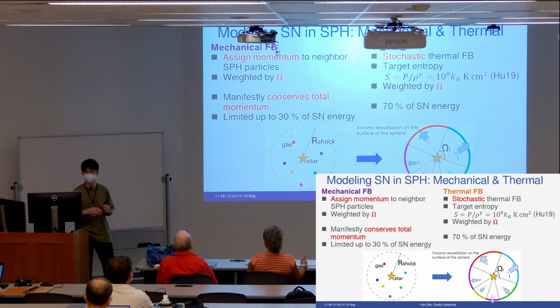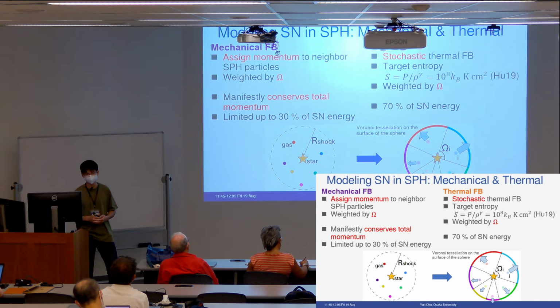I was asking if you tried to vary it, because the momentum in 3D was found to have a very wide range of values, and I was wondering if you tried to vary the amount of momentum and see how it changes the result. Sorry, let's discuss later. Thank you.